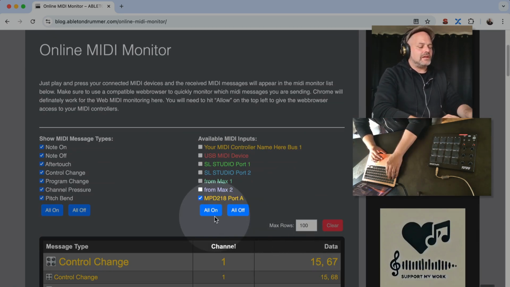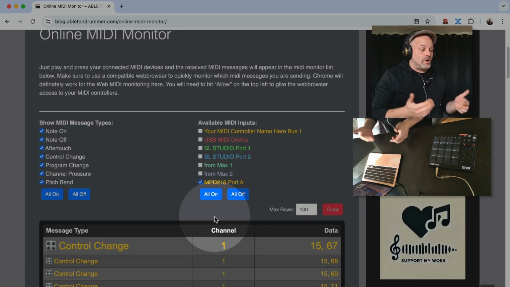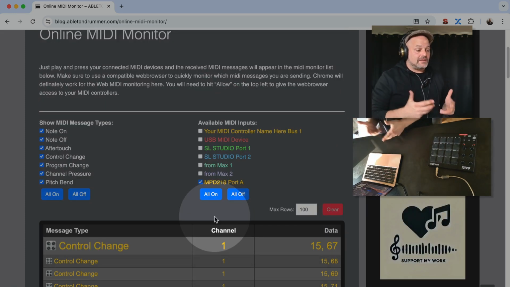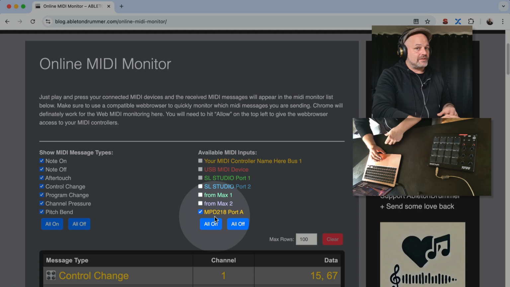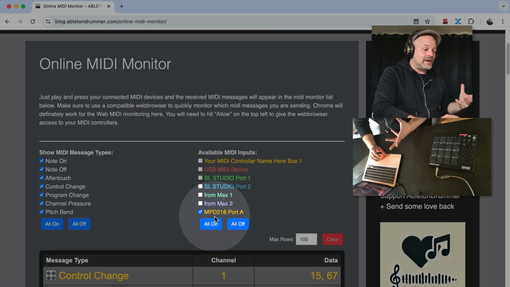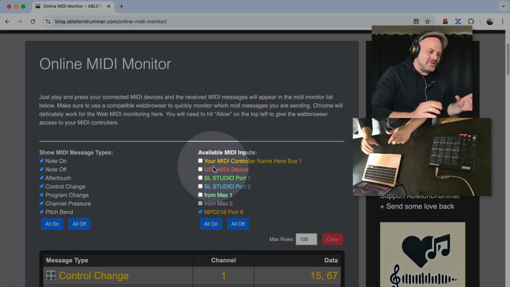So the beauty here is that you can just plug and play, open your web browser on desktop, Windows or Mac OS. This is based on the web browser. Again, I would advise using Chrome, as Chrome is the most advanced in MIDI usage. Firefox and Edge should work as well, but if you have the newest version of Chrome, you are safe.